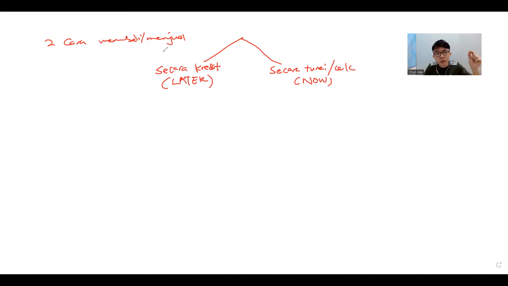And for secara credit, what document do we use? Invoice. For secara tunai or cheque, what document do we use? Bil tunai. You can draw this out in your book. It will be better for you. Okay, after that, now for secara credit and secara tunai, we use a different buku catatan pertama. So let's talk about secara tunai first. Whenever you see secara tunai, meaning by cash, straight away you know that we record this in buku tunai. That's why there is a tunai here.